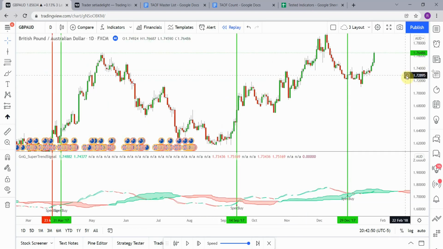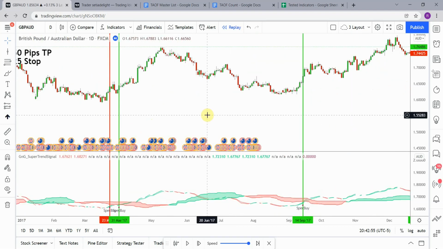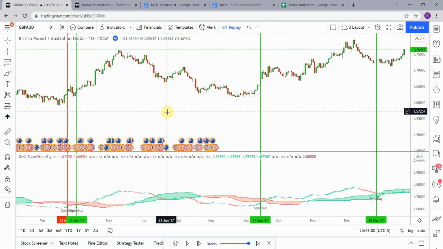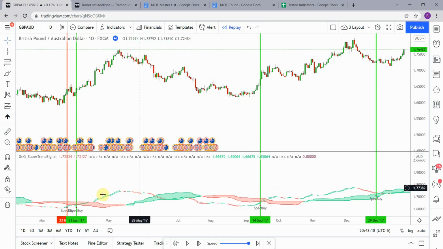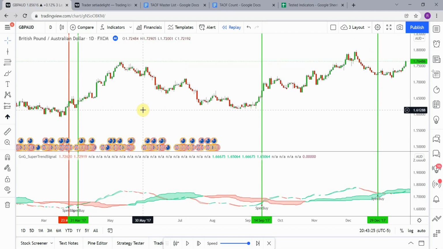All right, so let's get everything in focus here. Pretty easy to count these out. So we have 4, 1, 2, 3, 4 trades, and we have 1, 2, 3 winners. So obviously that is going to meet the 60% criteria. It's a shame that this indicator didn't give more signals. I definitely wish it had the ability to do sell signals as well as the buy signals. And so I feel like that is definitely a big miss on the part of this indicator.